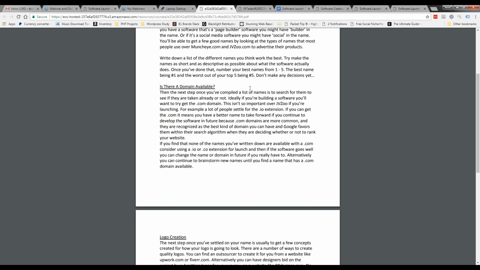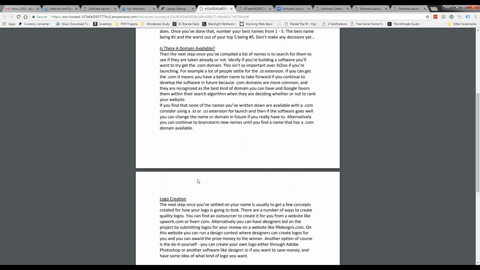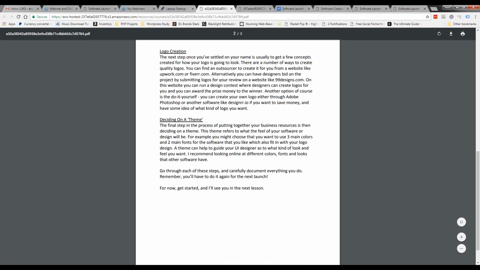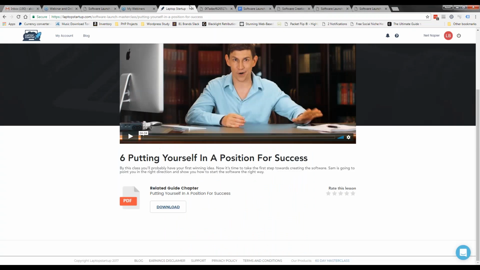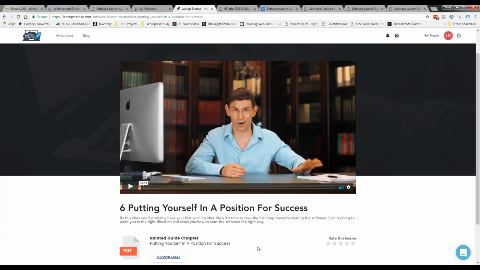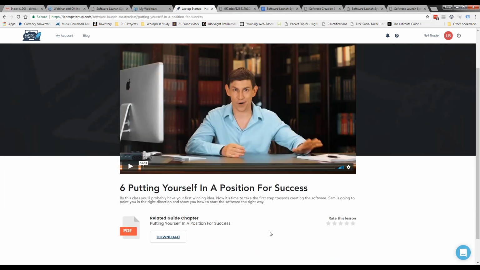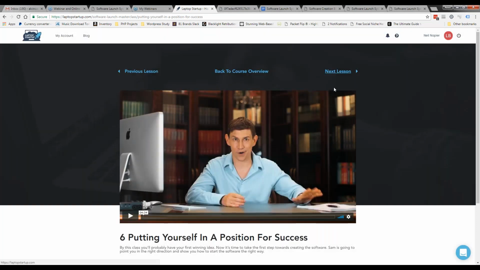You can pay your staff, you can pay yourself, and even if you're not working on it anymore, it's still going to make you money. You need to create a website based on that. So logo creation, deciding on a theme as well is included here. So you have that mindset and that guide to help you get a proper name for a software and the domain name as well that can get organic traffic and generate sales on its own.